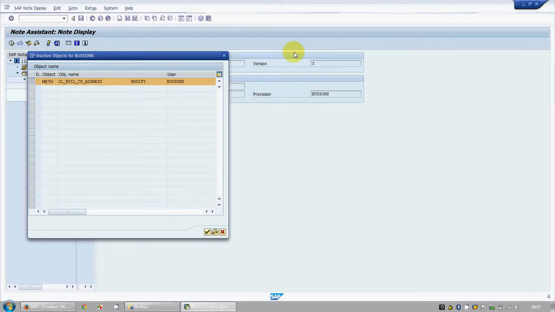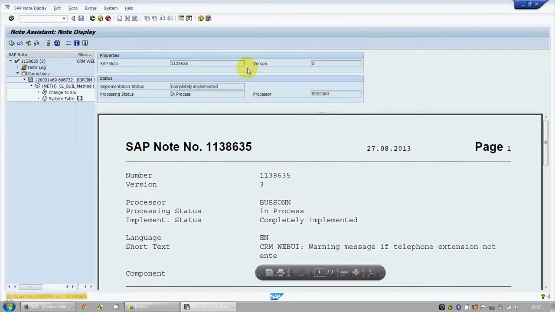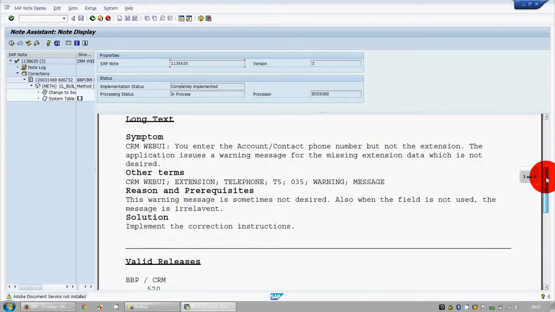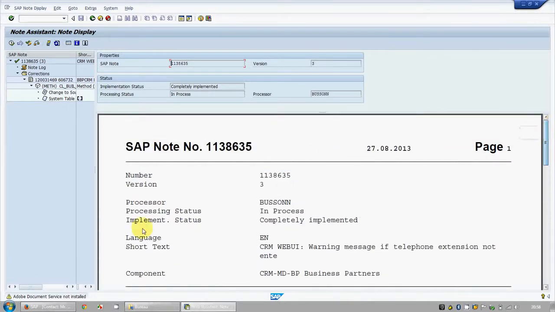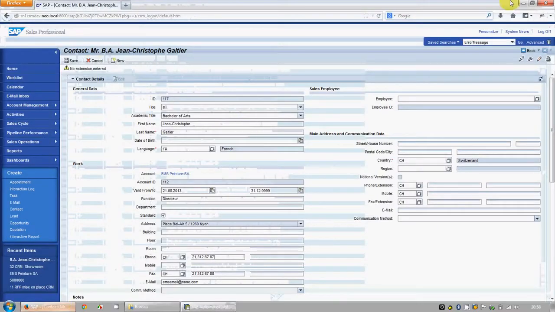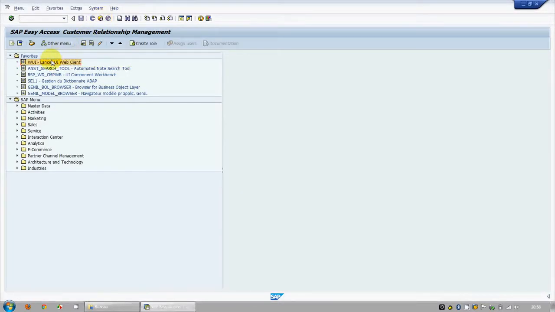So if you implement OSS notes, I don't have anything to explain here. If you have manual steps, always check the note description, because you might have a few steps to do, and then we're done. I can close this session, and start the web client again.